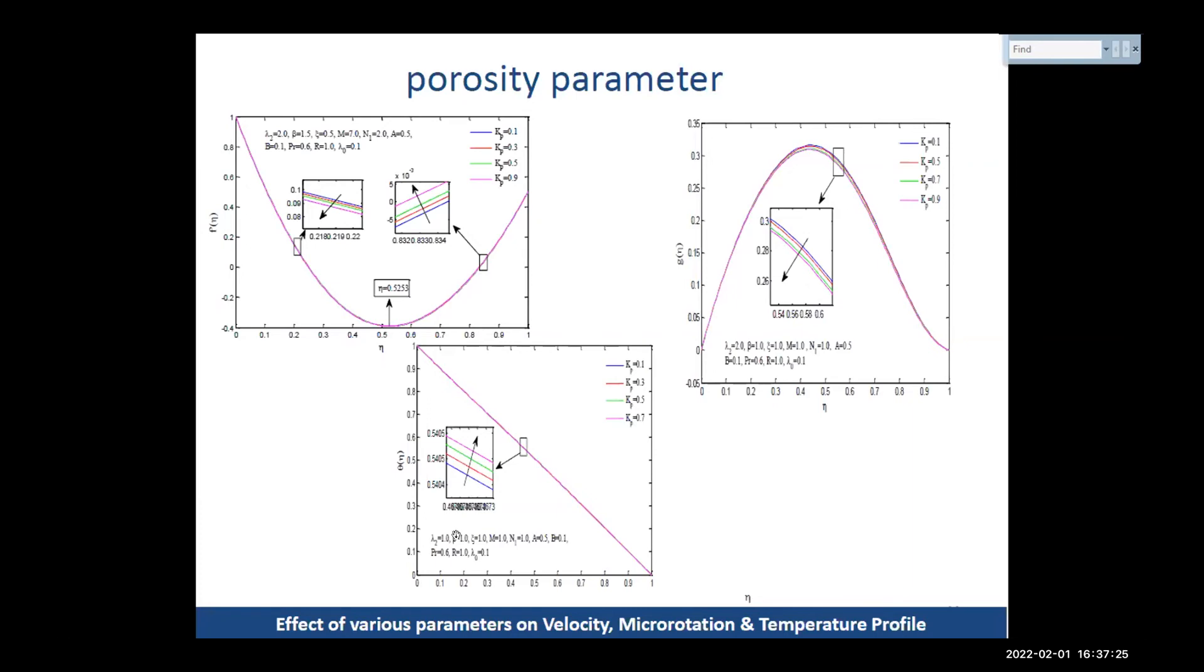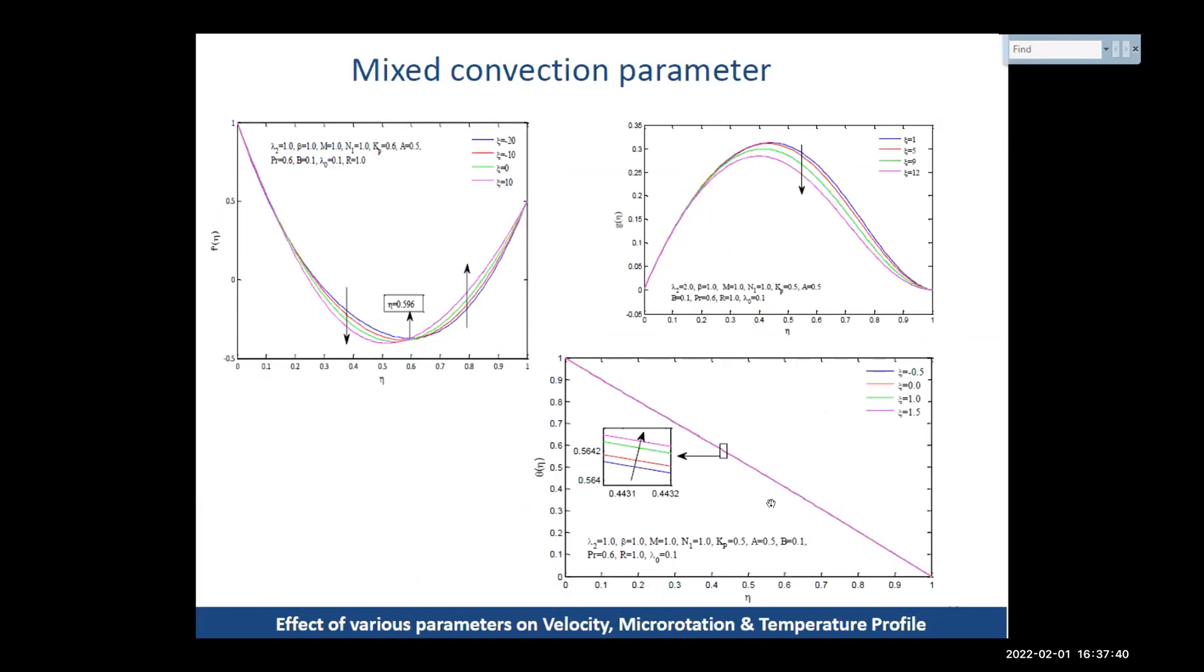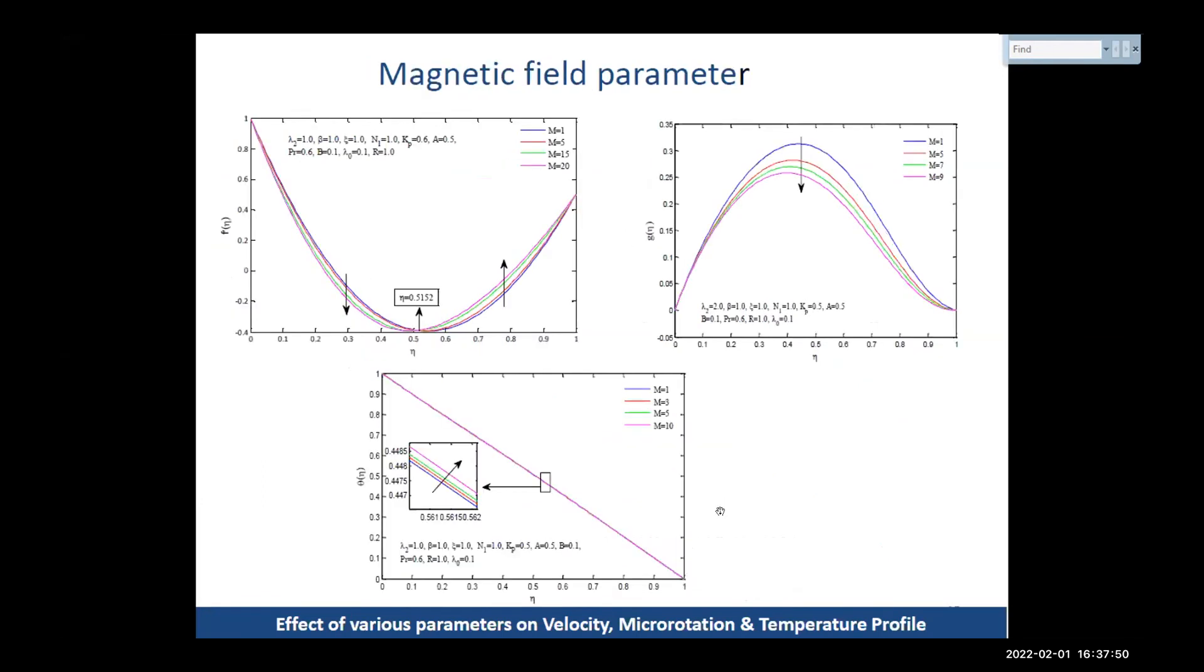The porous medium resists the flow. Larger the denseness of the porous medium, the larger the temperature, or the micropolar particles of the fluid oscillate irregularly about the point. The value is being shown, and accordingly porosity, based on this porosity or other parameters, likewise for Deborah number and Prandtl number, mixed convection. I'm just sorry again, I have few engagements. I'm not able to explain them properly because of the short of timing.